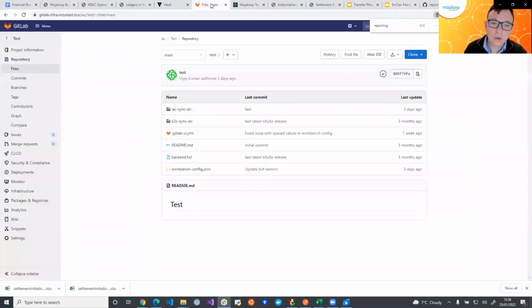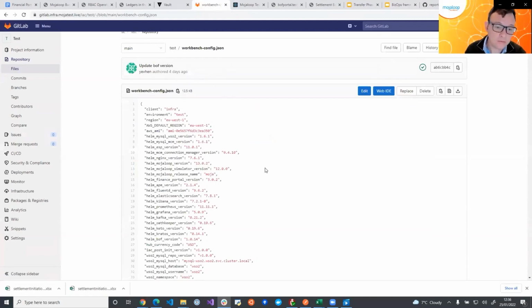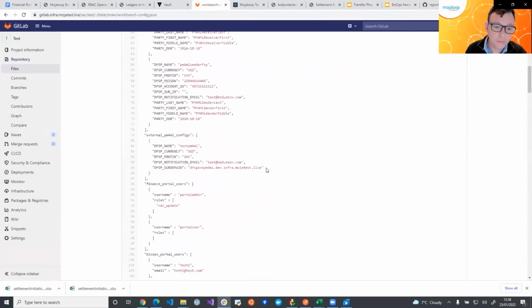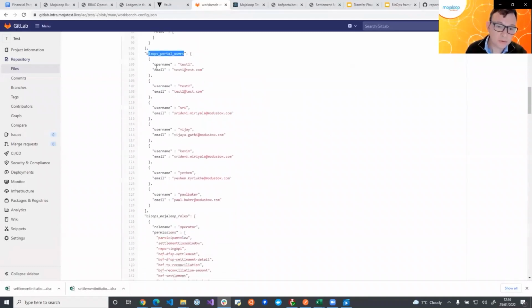Well, the way we've done that, we've done a tight integration into the ISC. And if we have a look at this ISC workbench configuration file, we have structures in place that define the BizOps portal users.